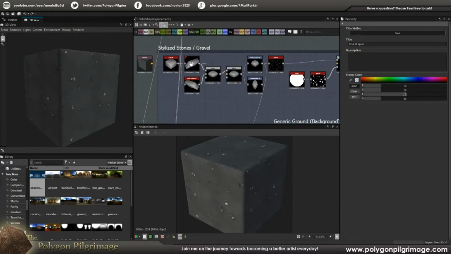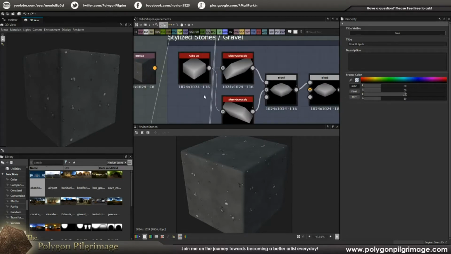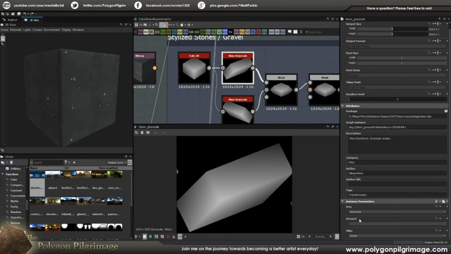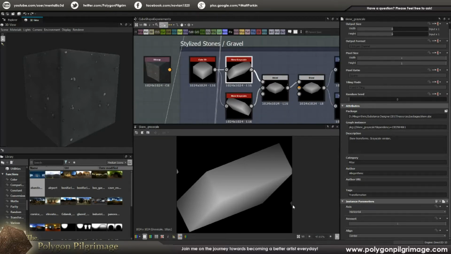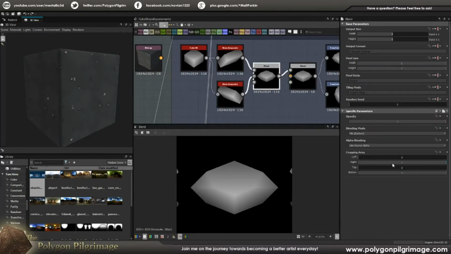Anyway, for our stylized stones gravel here, we're going to take Cube 3D, and a little known node that most people don't use is the skew grayscale. By throwing this into skew grayscale, I'm going to put horizontal and 1 and a line center, and that makes it really stretch like this. Pretty cool. And don't worry, we have these little artifacts here. We'll handle those in a minute. And then I'm going to skew grayscale the other direction, a -1. And by blending the two together with a min darken, look what we get.